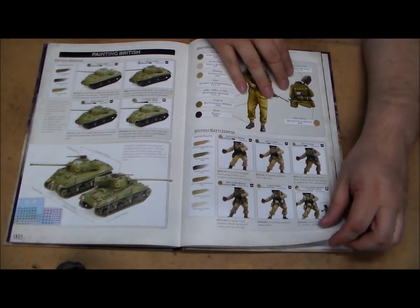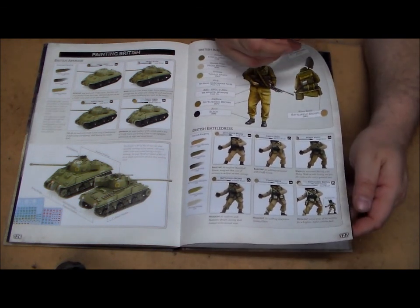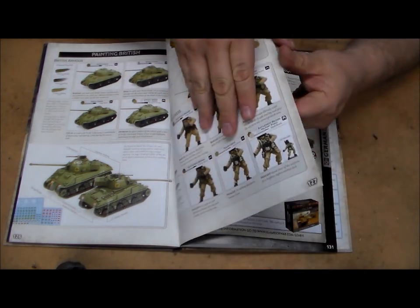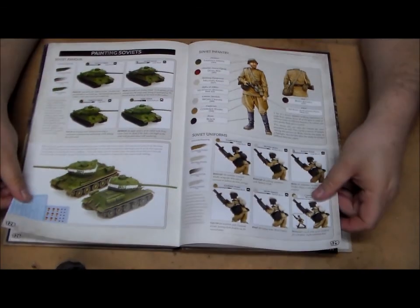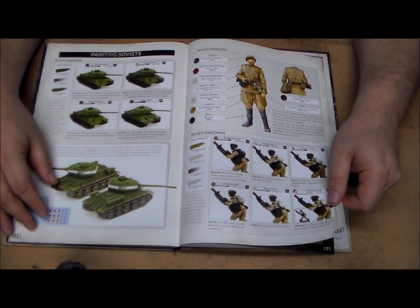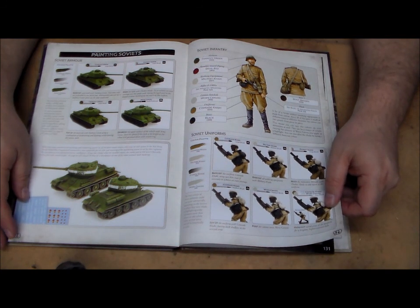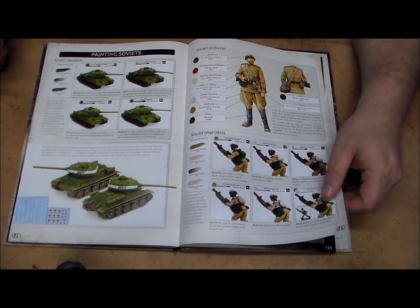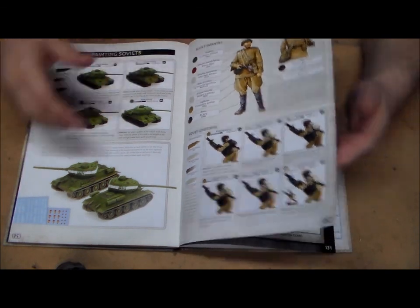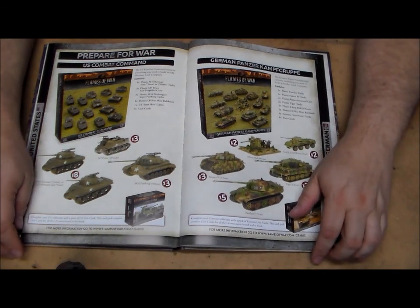British. I have a skeletal British Sherman squadron for our Market Garden in conjunction with my U.S. paratroopers from the 101st. And then the Russians. Pretty much with the Russians, it's one color. Russian green, or they call it Tankovy green, depending on the paint that you get. And then, of course, it shows you what the Russian troops look like. And then, of course, where do I go? I like this. I want to go.